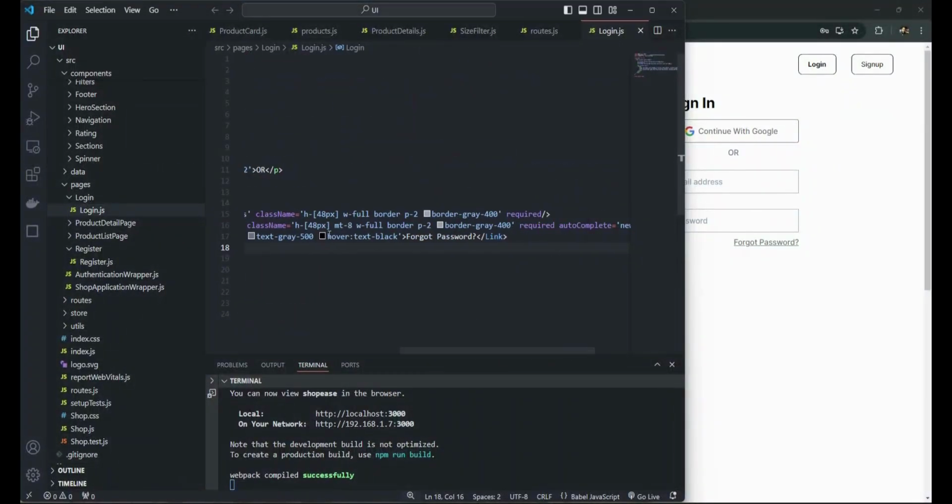Okay, so here we give the color hover text black. When we'll hover it, it will give the black color.